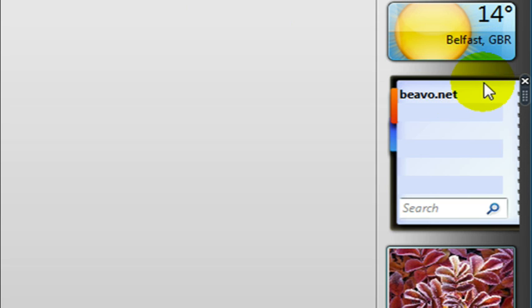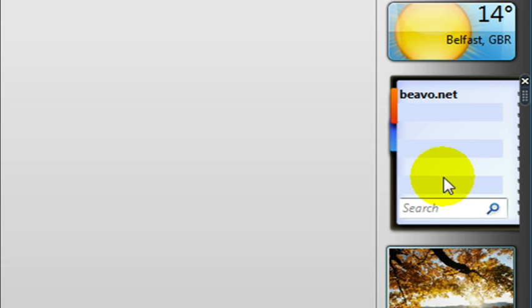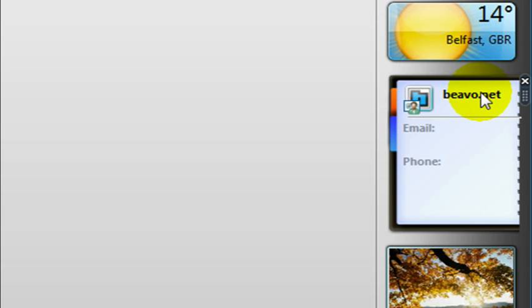This is the little address book that you can have, and basically it comes up with all your addresses imported from your address book in Windows. If you want to ask any more questions about the address book, just go onto the website and ask me a question, and I'll cover that in detail. But this will basically filter through your contact information for each person in your address book.